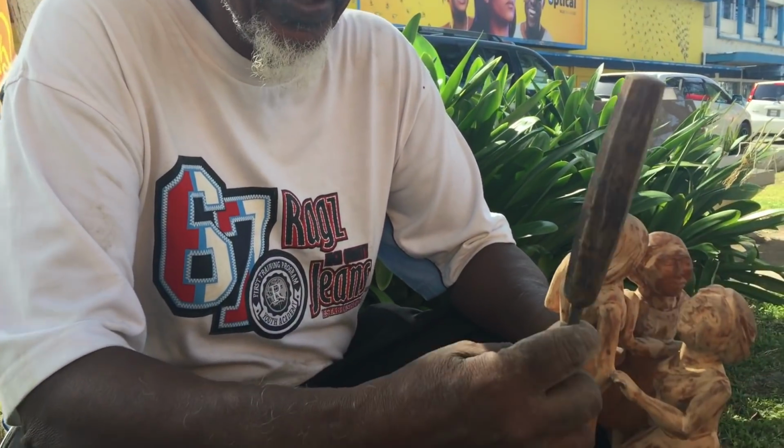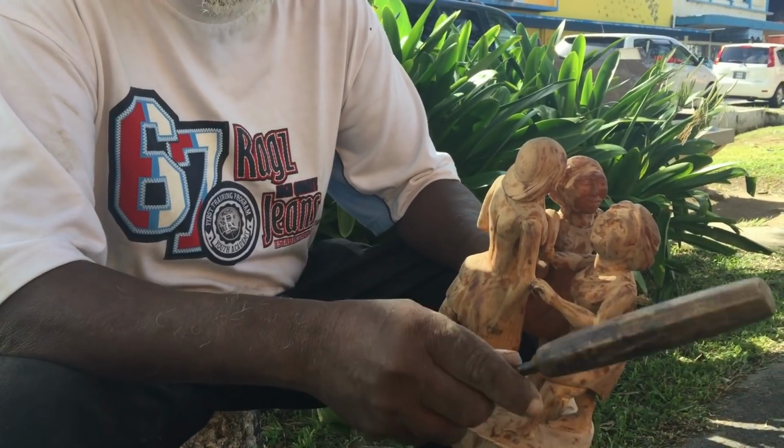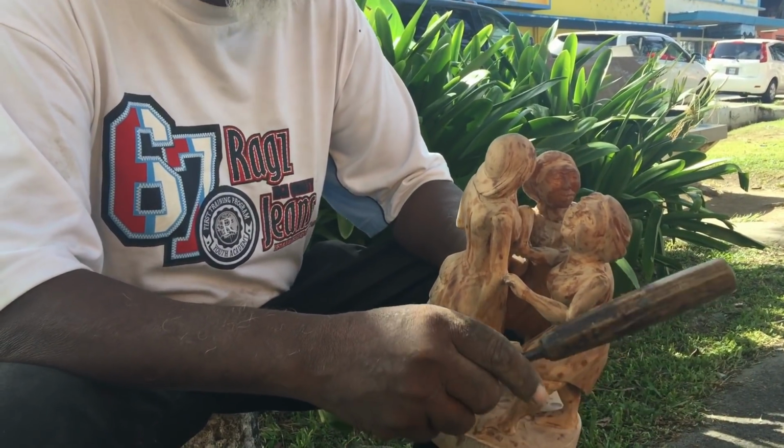And we were able to do so much in terms of promoting Guyana and promoting this group because we went to Carfest in Suriname, we went to Carfest in Haiti, we went to Carfest in Barbados, and some of us are now preparing to go to Carfest in Trinidad. So we've been doing a lot in terms of promoting Guyanese art and promoting our work. And we have been getting a lot of support from the Department of Culture, which is up the road. And the city council has given us permission to use this avenue merely for art and craft. And we are thankful for that.